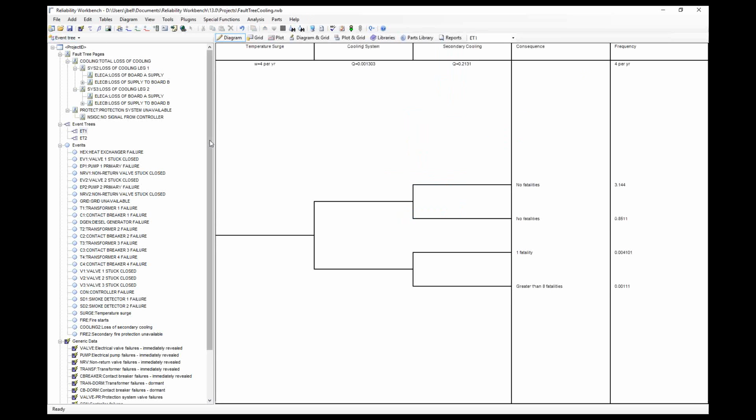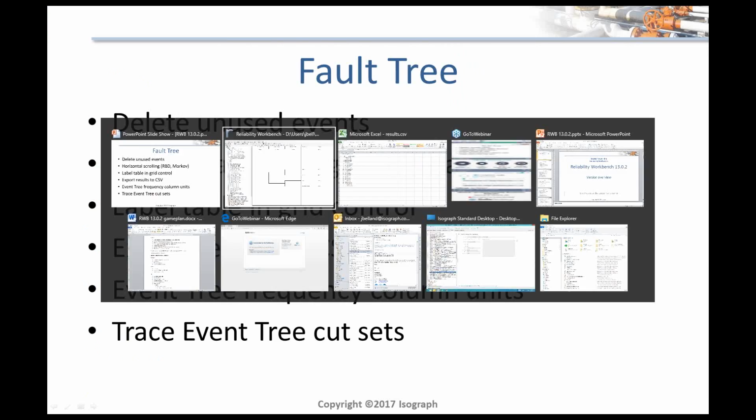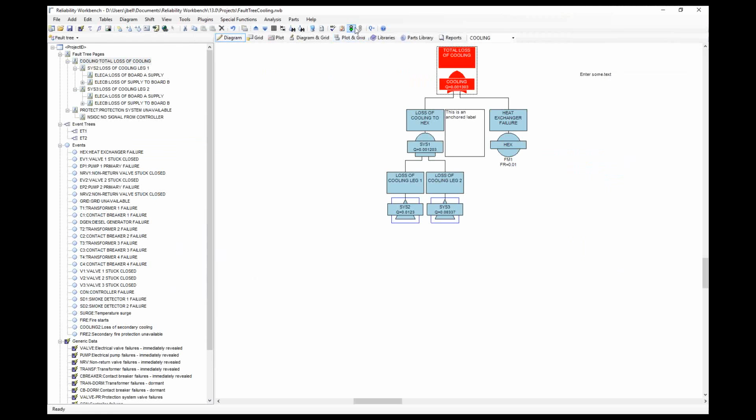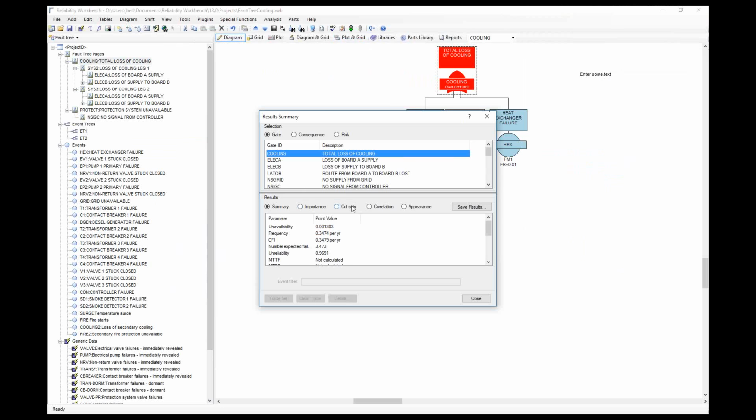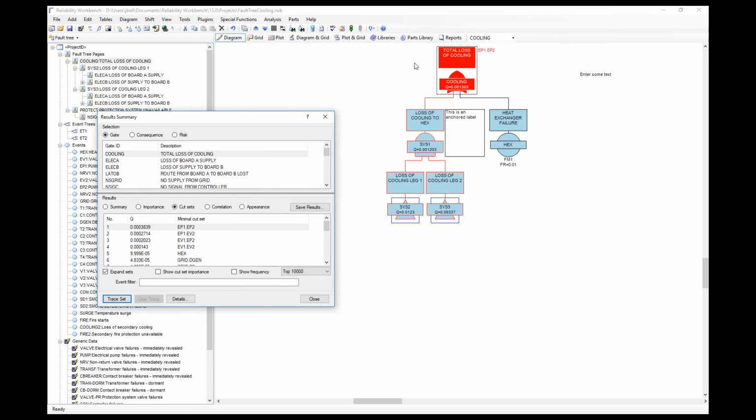Also in the event tree is the ability to, now this is kind of a cool one, the ability to trace event tree cut sets. So now, again, if you're familiar with the fault tree, you might remember the trace cut set feature for a fault tree. I can pick a cut set and use the trace set option, and we'll highlight the path in red down from the top event to the basic events that make up that cut set.